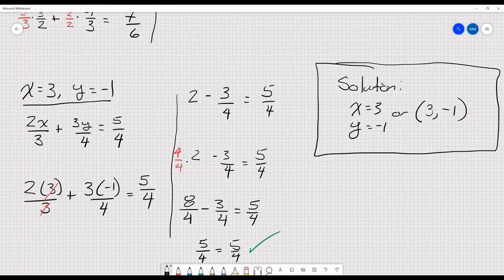That's going to be it for us for sections 3.1 and 3.2. Next time we come back, we're going to look at applications involving this. So we're going to do some real world style applications.